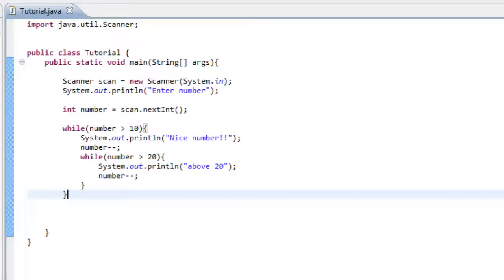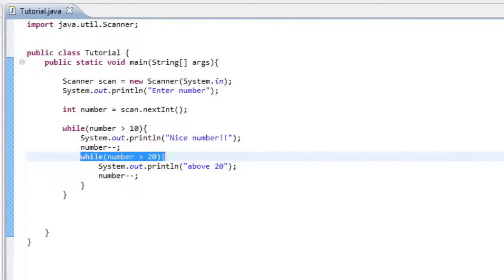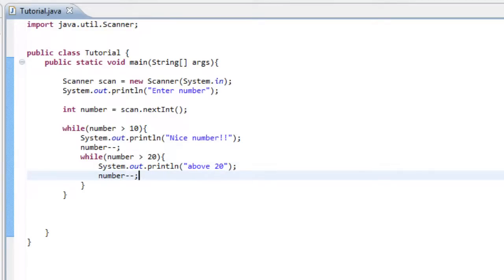So a nested loop is similar to a nested if statement in the sense that the second loop only has a chance of activating if the first loop is correct. But the main thing about nested loops is that once this inner loop starts, it will continue to loop until it is false.